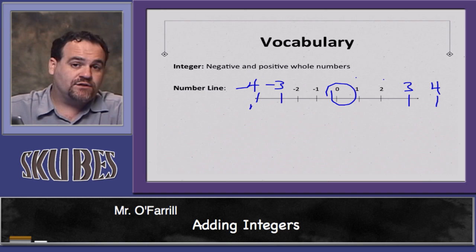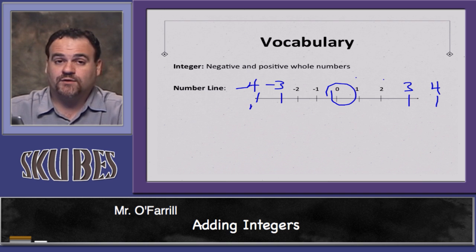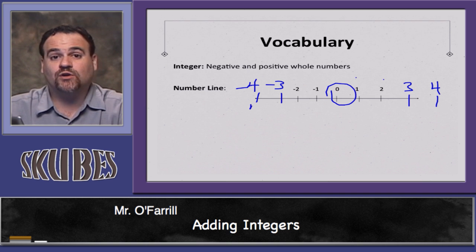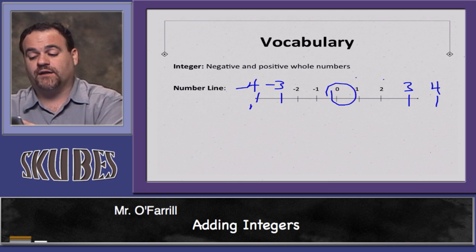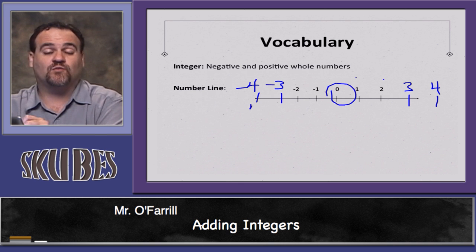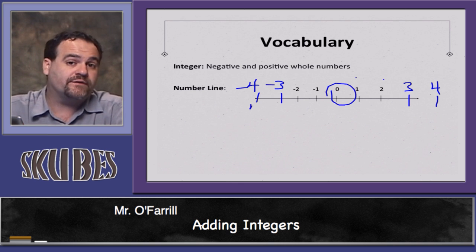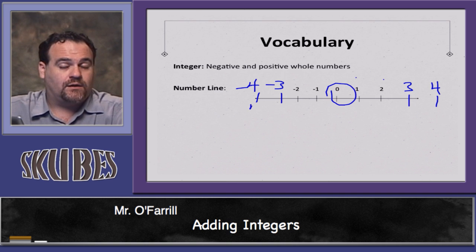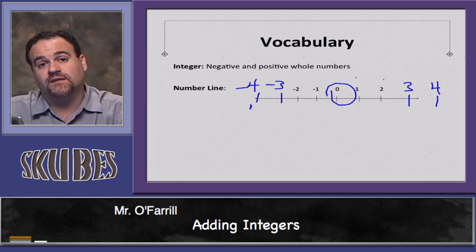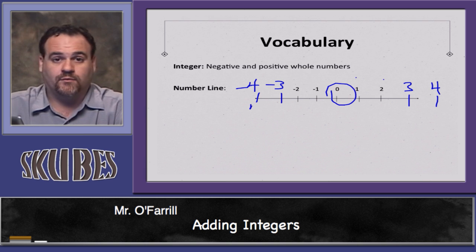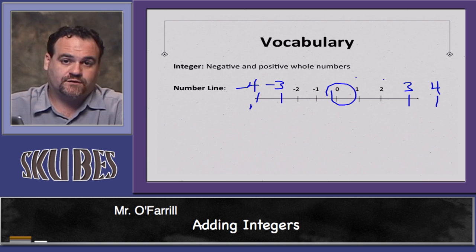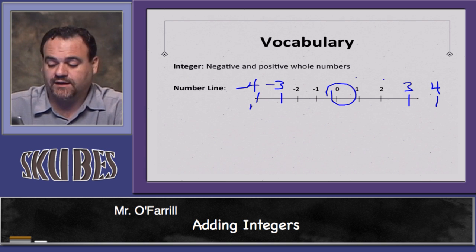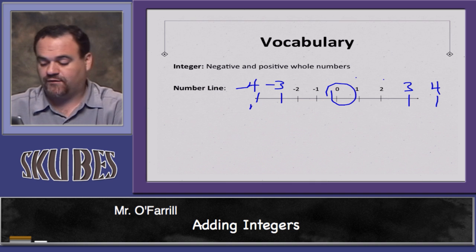Something I want to call your attention to is the fact that the numbers themselves do seem to grow from the middle. To the right it goes 1, 2, 3, 4. To the left it goes 1, 2, 3, 4. Key word there is magnitude. It's something that's going to come up later, where magnitude would be something defined as the distance from 0, which is going to be the same whether the number is positive or negative. And that is going to be something important we'll reference later.